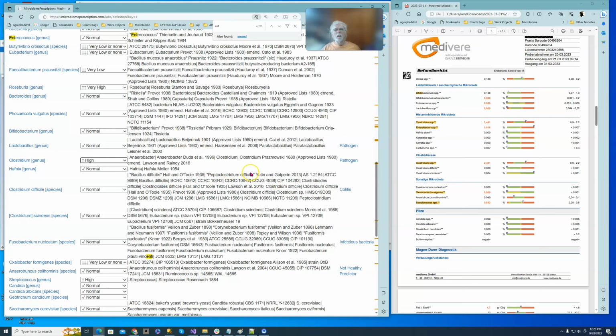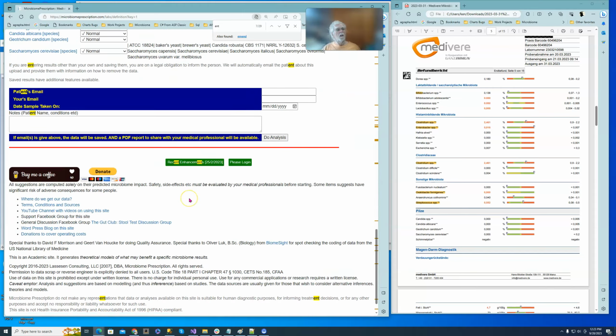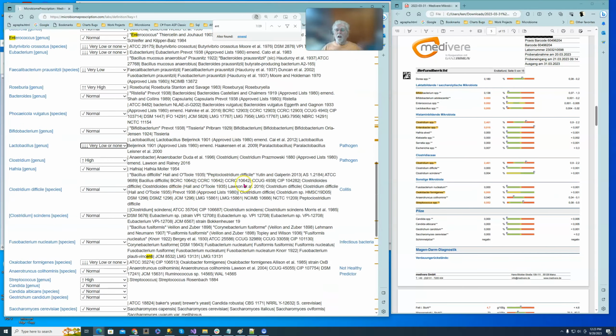Next one showing up is Lactobacillus, which is 0 or none. Above that we have Bifidobacterium, which is actually fine. And we have Enterococcus someplace else. So that is basically it.